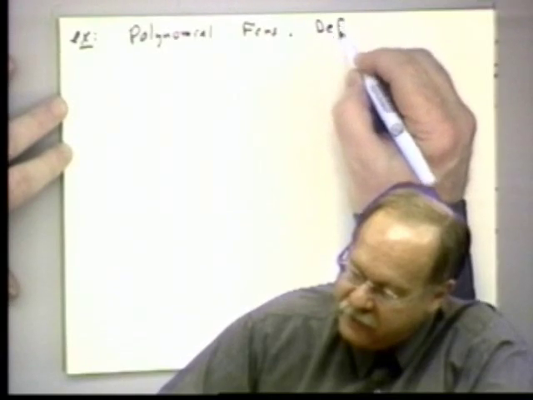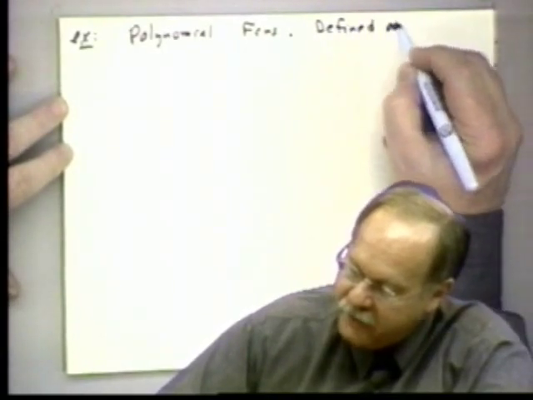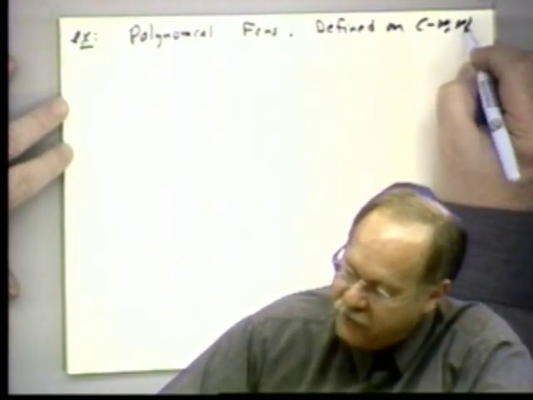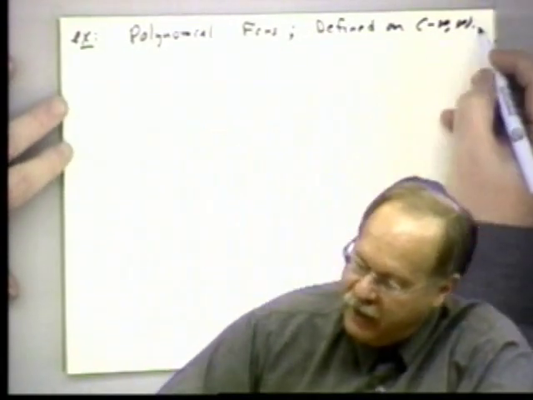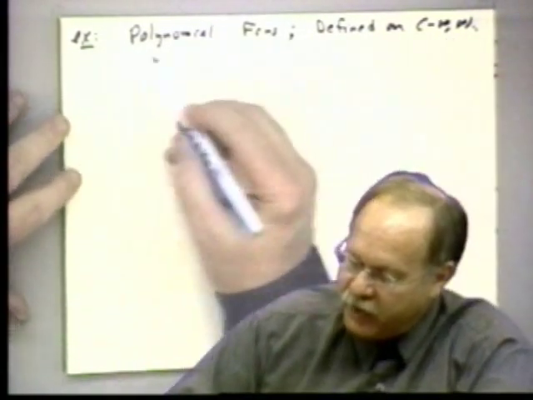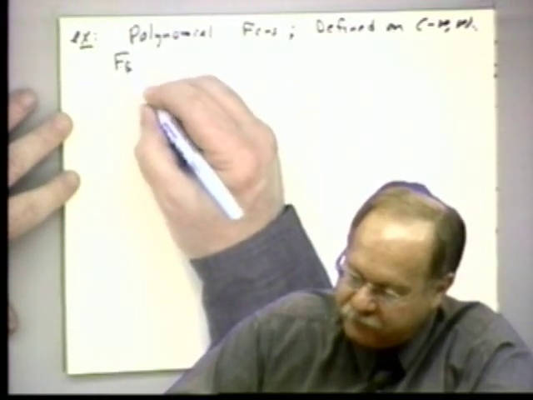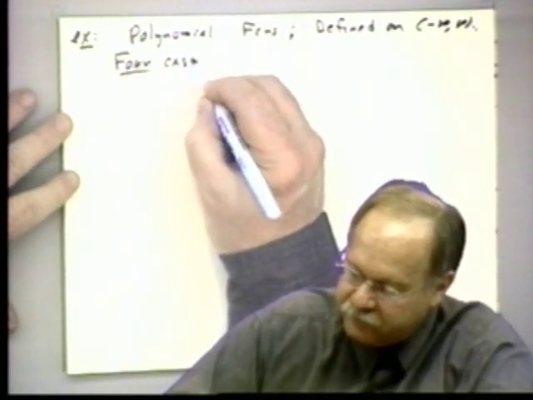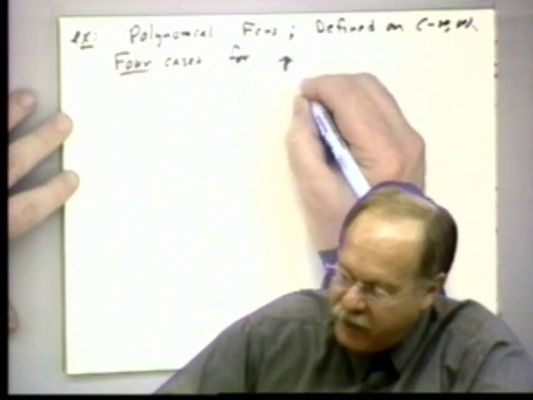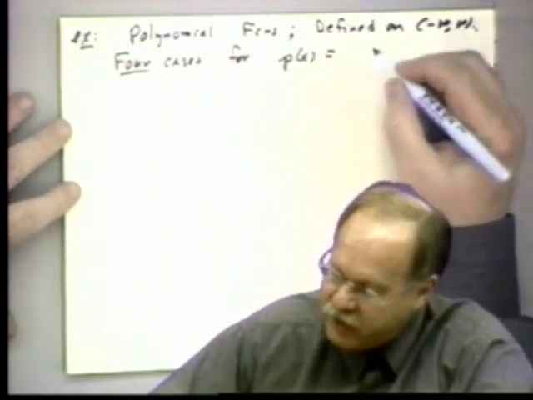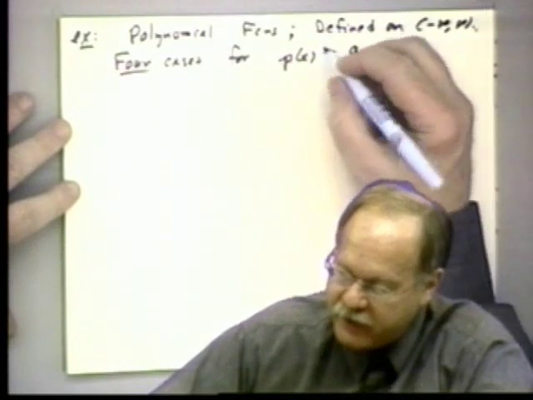They are defined on minus infinity to infinity, of course. And that is going to show us that there are four different cases for a given polynomial p of x, which I'll write out because I need to refer to some things here.